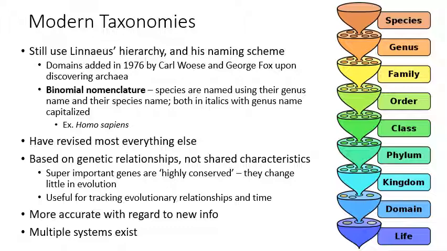When we're trying to look at genetic relationships and use that to suss out the evolutionary relationships between organisms, we like to choose genes that are what we call highly conserved, which means they don't change very much over time because they're really important and you need them. So, for instance, the sodium-potassium pump is a protein that we're going to learn about later in the semester, but every cell has it.